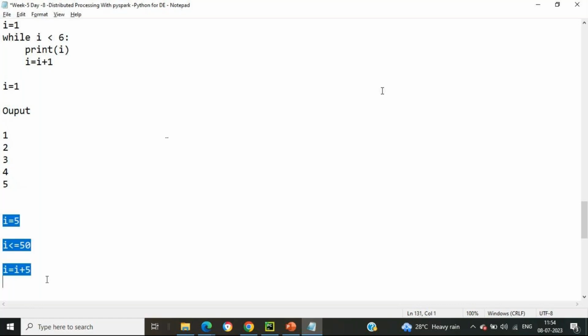Those who have logged in with a laptop, first try to think what will be the outcome of this particular while loop, and then execute it. It's very simple to get the outcome by just placing these conditions, but at least it must be as per your expectation. Try to think first and then do the execution, right?